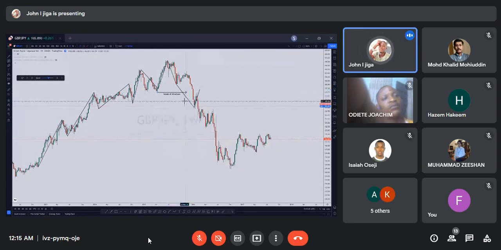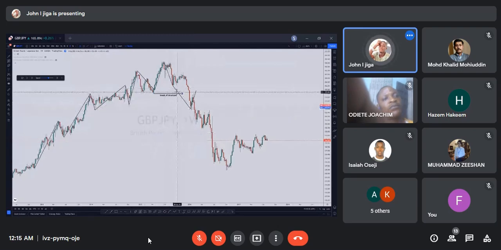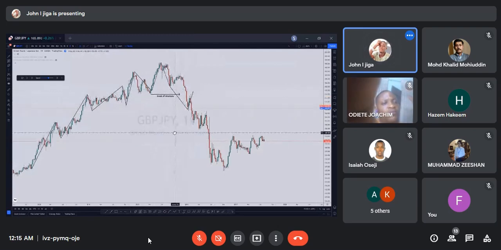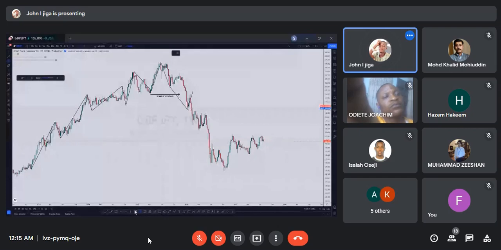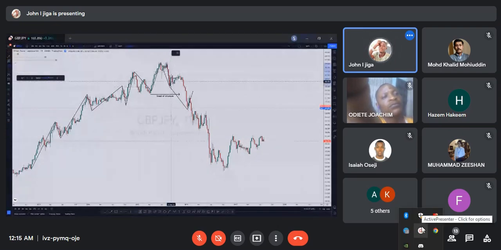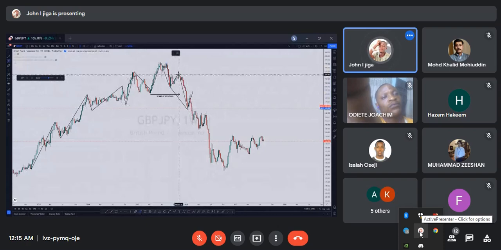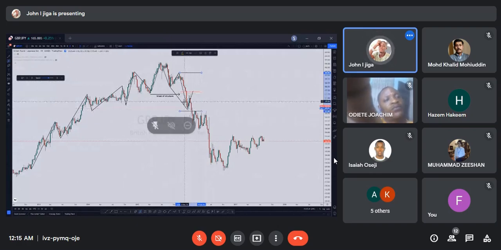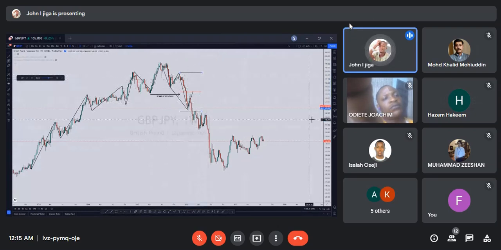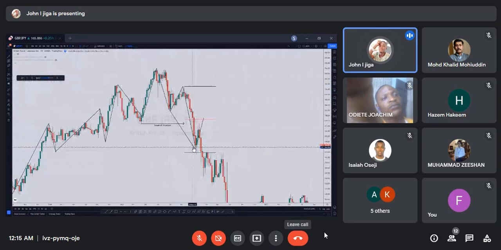So this was a break of structure, and now I know price is bearish, and I should be looking for bearish scenarios. This was the current range of the market, and what I'm about to draw is within this range. We had a lower low, lower high, lower low. So we're expecting price to return into a higher high, right? You could see what the current range we have is this. If price is going to be returning back, it has to return probably into the premium of this range since we're in a downtrend, right? But price never returned into the premium of this before going back down.